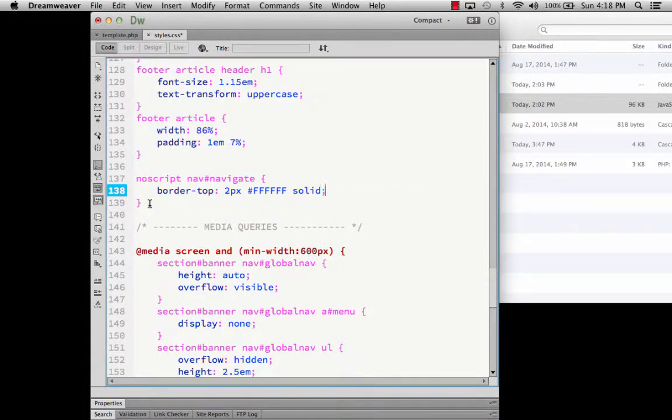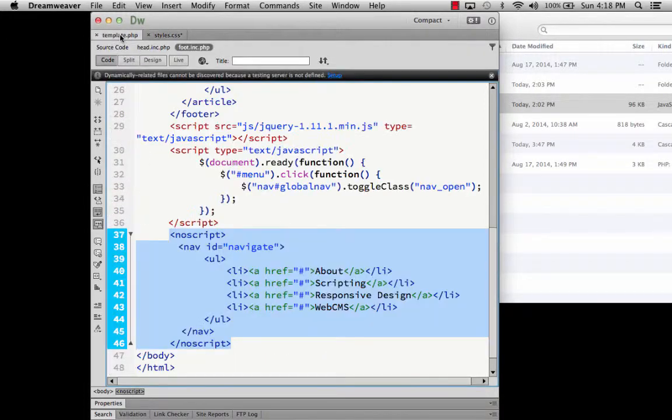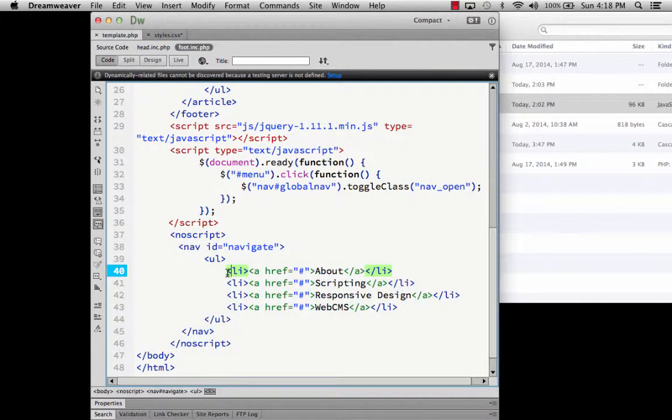Okay, and then the next thing that I want to also do is look at this and see that in fact I want my list items to take up a certain percentage of its parent. Well, nav and UL are block level elements, and also list items are block level, so they're all going to take up 100% natively unless I tell it to do something different.